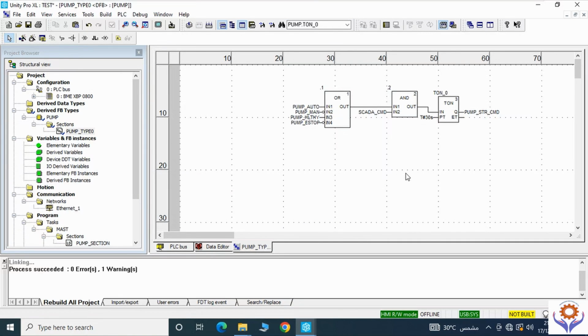Save this function, and you saved but still not rebuilt, so rebuild this function.